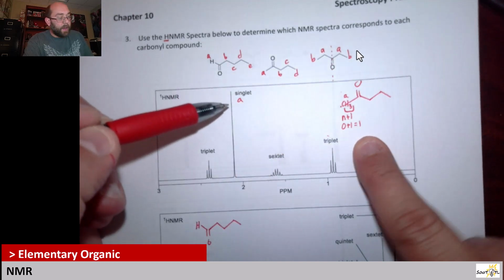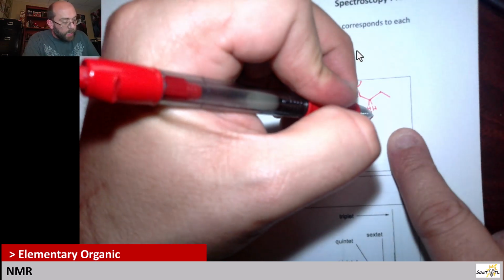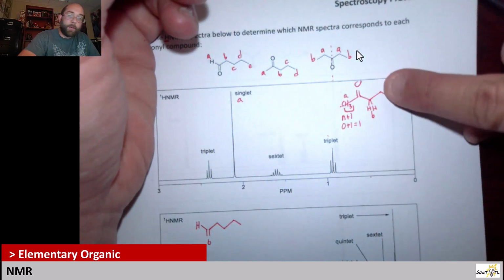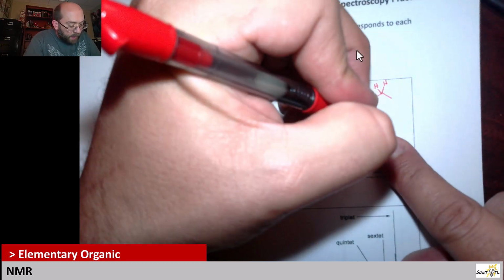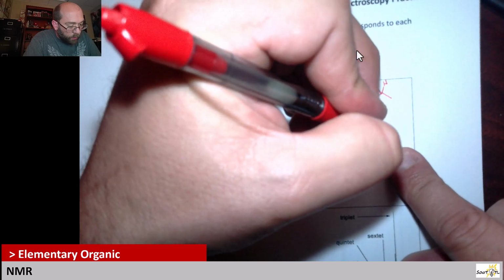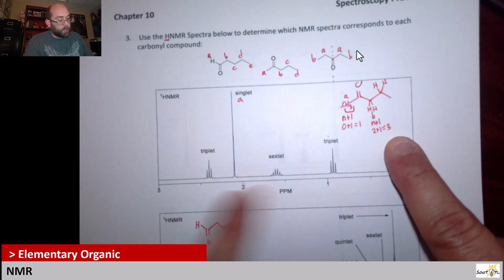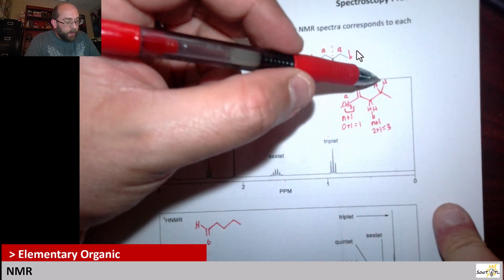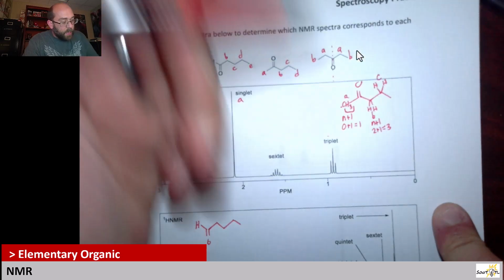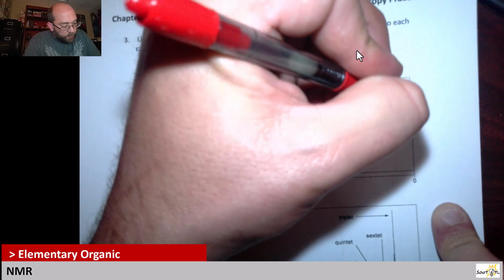Now I do the same thing to these two hydrogens, which I labeled as B. How many neighbors do they have? They only have a neighbor here that has two hydrogens, so n plus 1, or 2 plus 1, gives me a triplet, 3 peaks. But I have two triplets, so let's keep going for a second. Next up we have these two, which I would label as C. They have hydrogen neighbors on this side, and they have 3 hydrogen neighbors on this side.